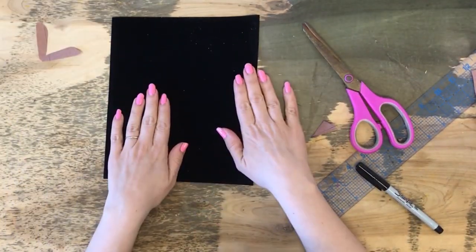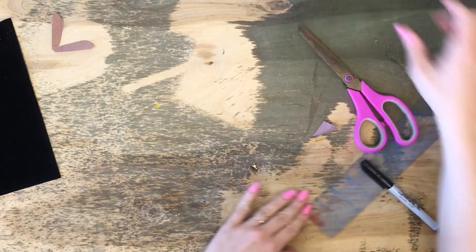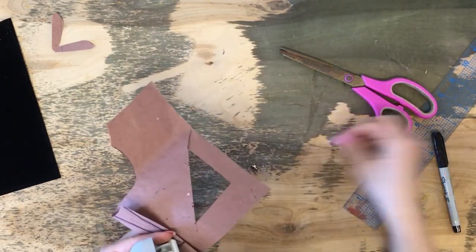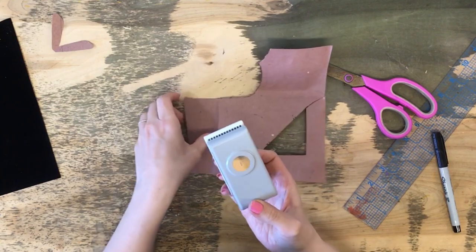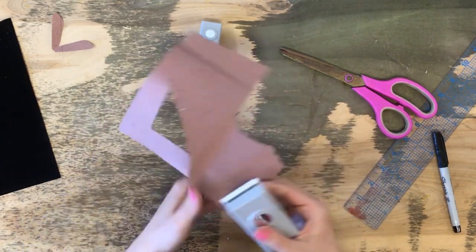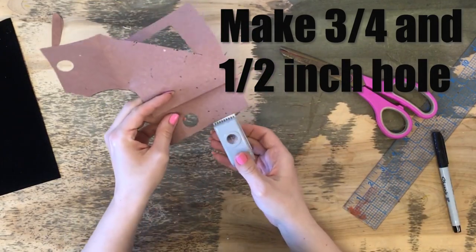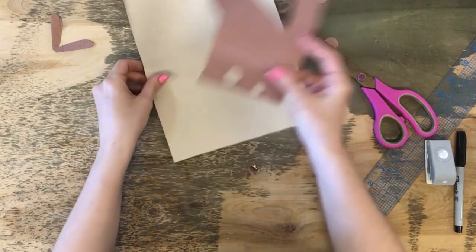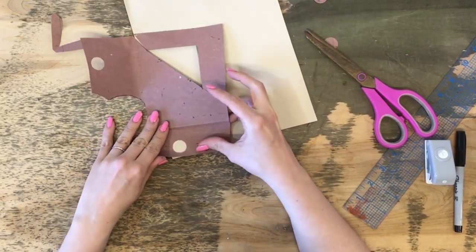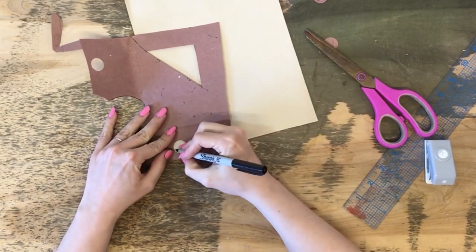Now also, we're going to do pupils. I have some stick-on black velvet paper. And to make patterns for these, I have a hole punch for 3/4 inch, and I have a hole punch for 1/2 inch. I'm not sure what will look best, but I'll use these as stencils.